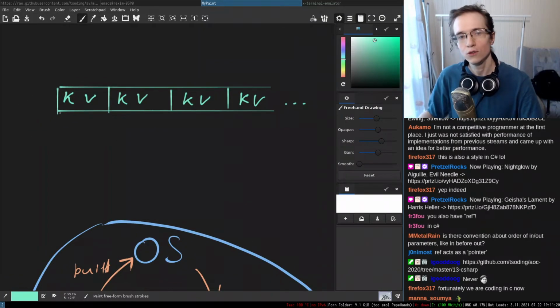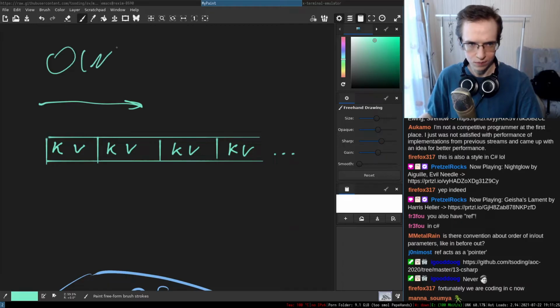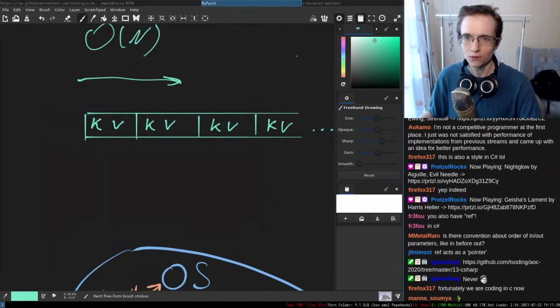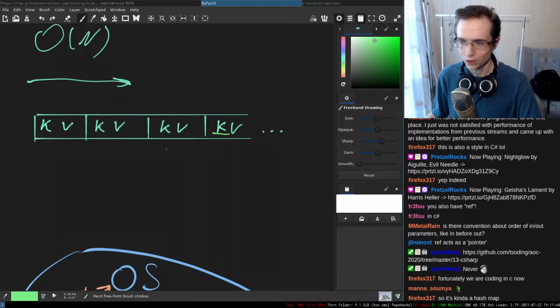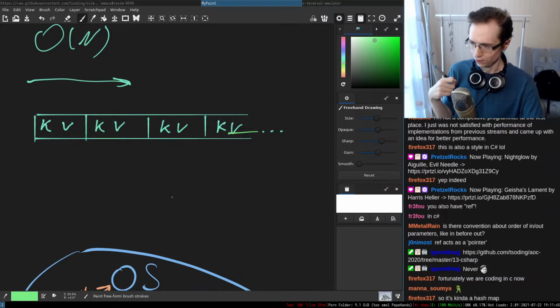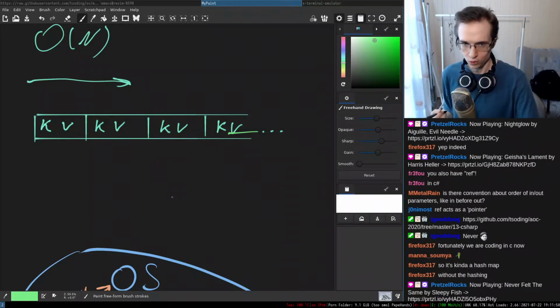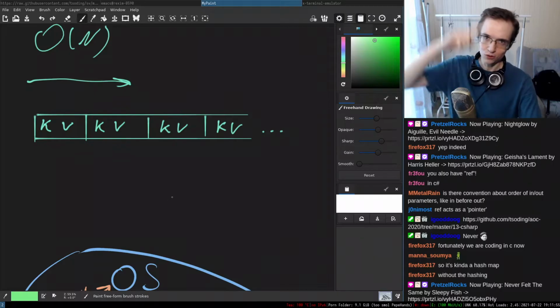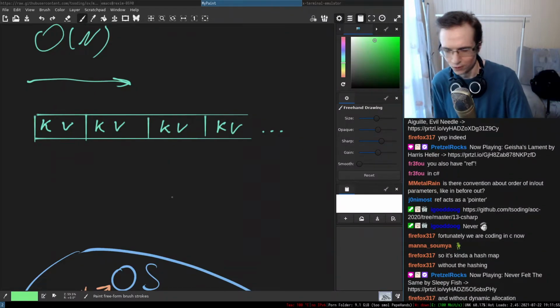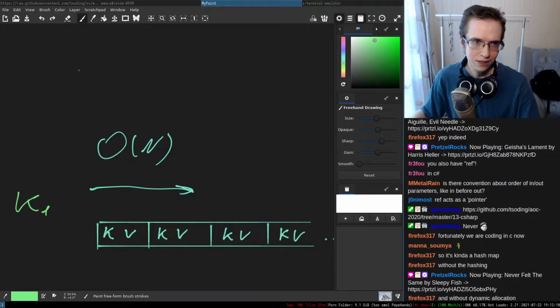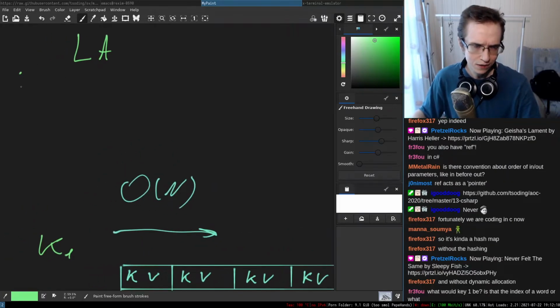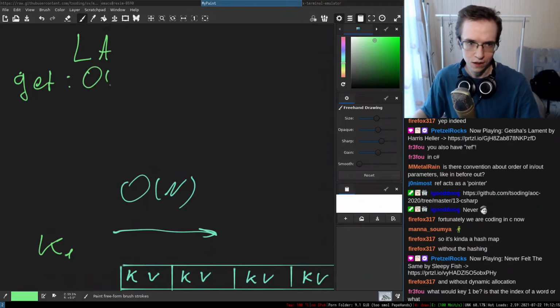You can basically linearly, in O of n, look through the entire cache and check. I'm looking for the key. Is it equal to this key? Okay, it's not. Is it equal to this key? Okay, it's not. Is it equal to this one? Okay, it is, and I return the value and use that value, which is actually rather slow. But you know what's interesting? It's faster than iterating through each and every word in the entire document, because you're iterating through a smaller amount of things. So here we have a linear array, LA, and get is essentially going to be linear in that case.